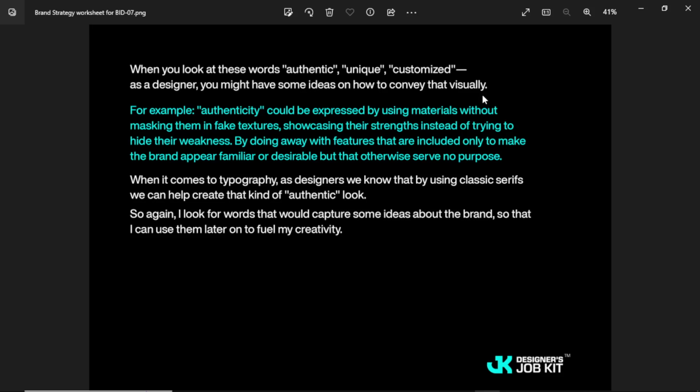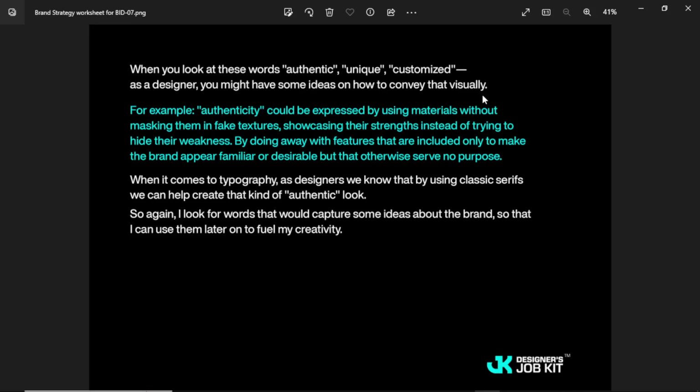Now, I'm asking myself, because I've seen the three key points there: authentic, unique, and what? Personal, which I refer to as customized. I'm asking myself, how can I convey authenticity with design? So number one, I understand that when I say something is authentic, you must not try to match the texture, like you are trying to cover the sheets. You just have to let it be. It has to be vulnerable as much as possible.